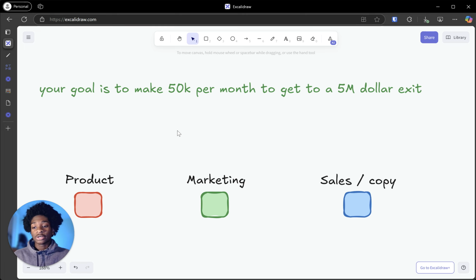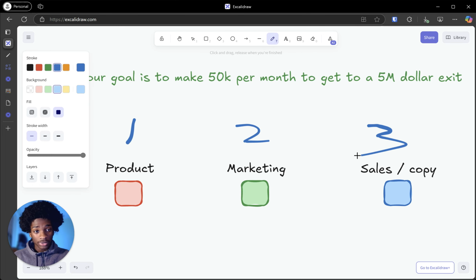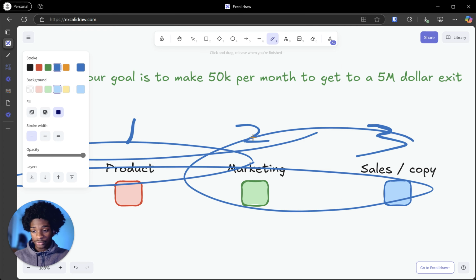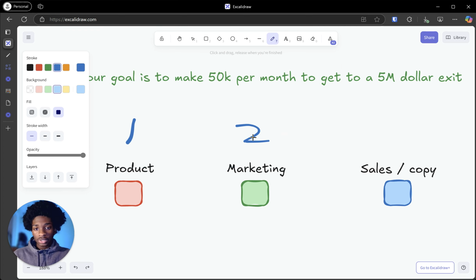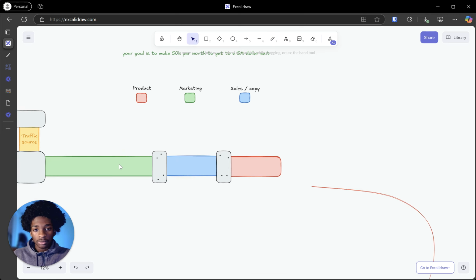I'm sure a lot of you are at that 5 to 10K per month and finding it almost impossible to scale to 50 or 20 or just past where you're at right now, because of the simple fact that one or all of these are not dialed in for you, and you need to fix that. It is an exercise that anyone could do to figure out where it's not dialed in and how to fix it.